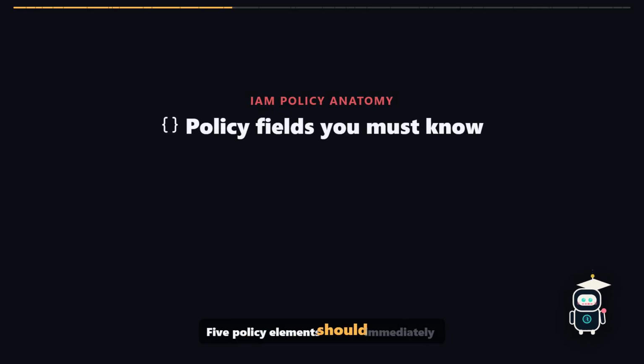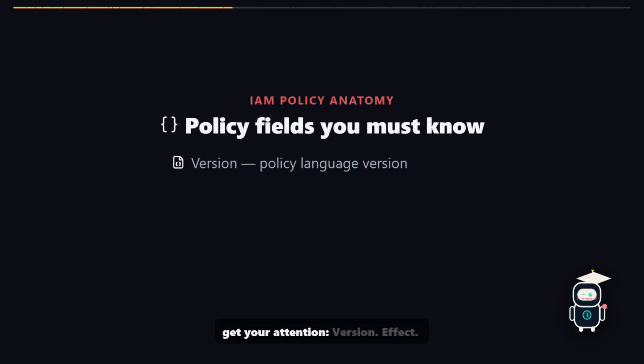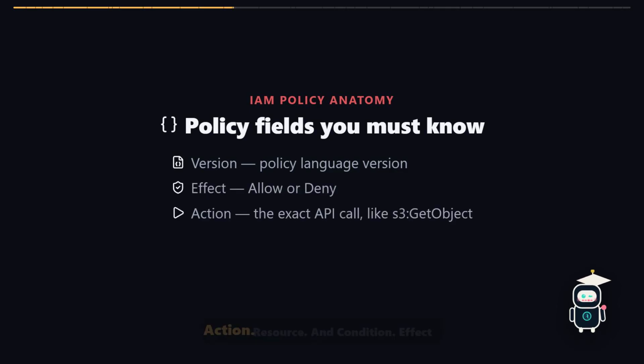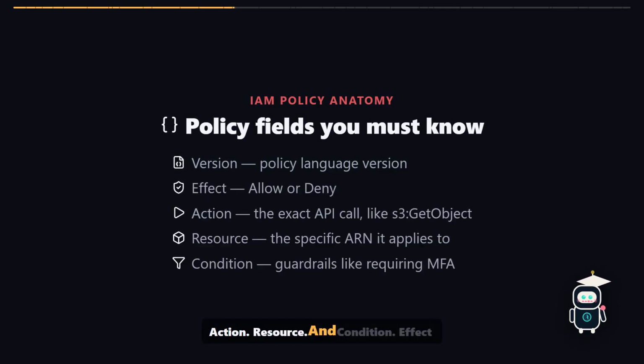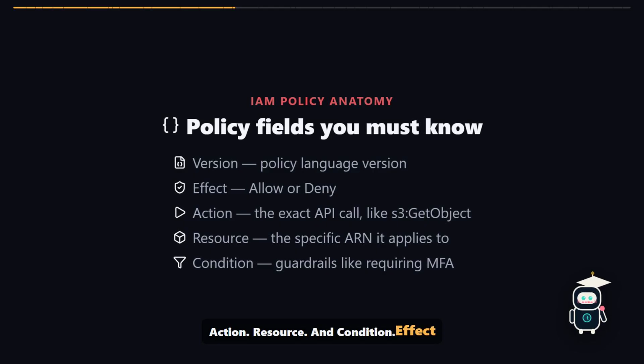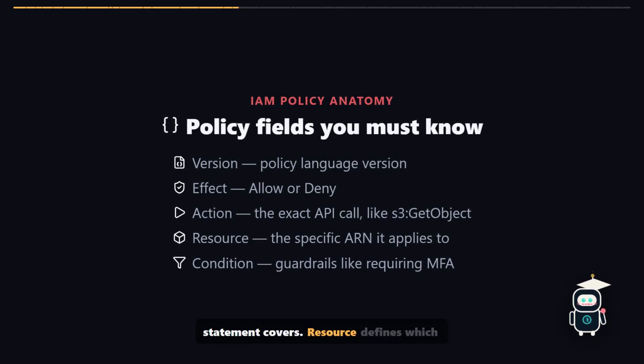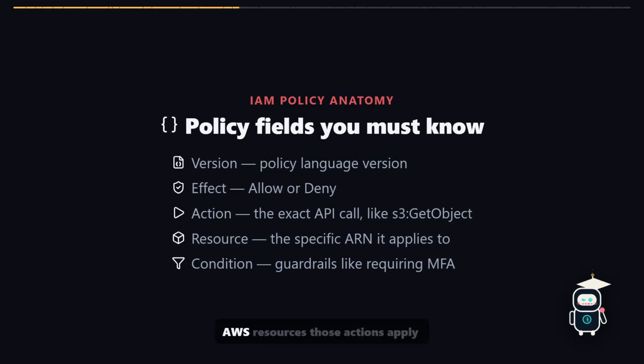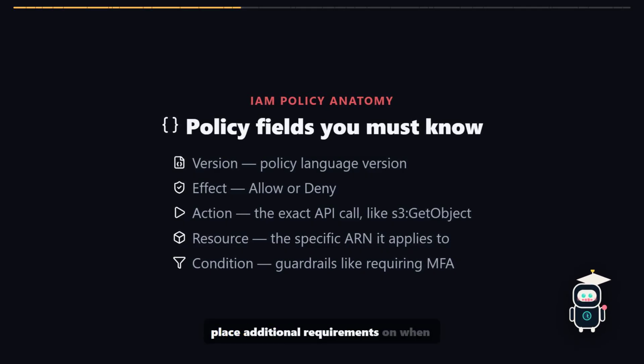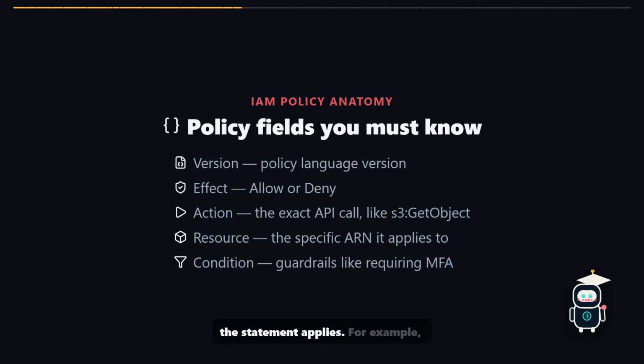Five policy elements should immediately get your attention: version, effect, action, resource, and condition. Effect tells AWS whether the statement allows or denies something. Action defines which API operations the statement covers. Resource defines which AWS resources those actions apply to. And condition lets you place additional requirements on when the statement applies.